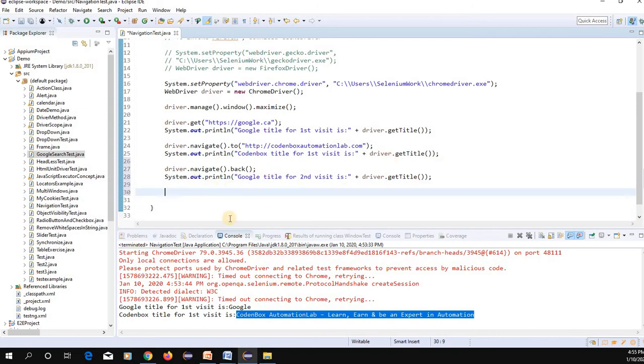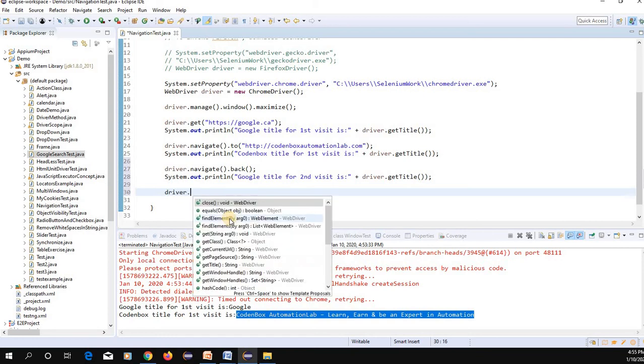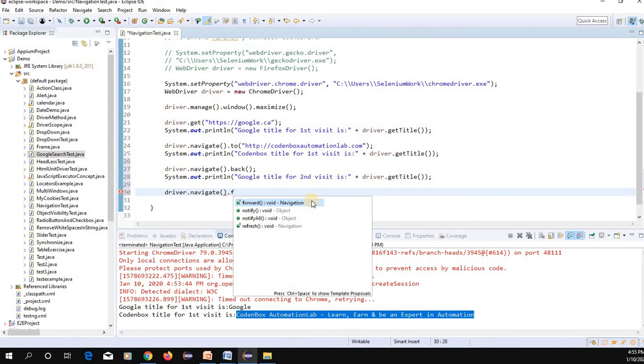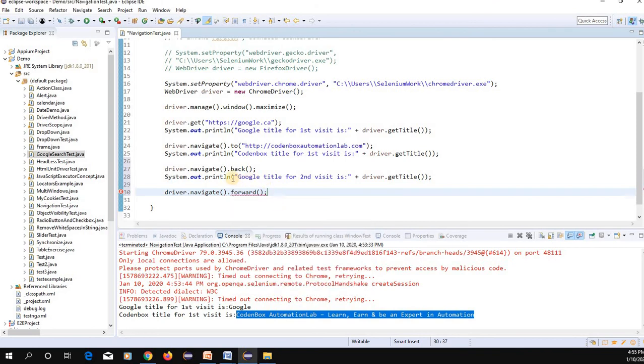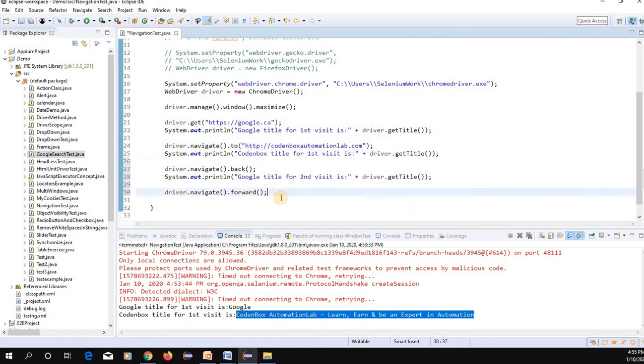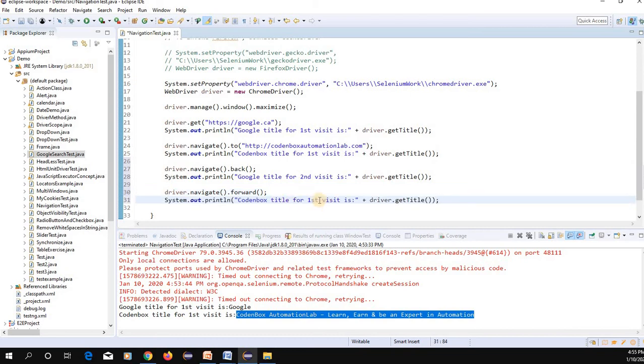And after that we'll say driver dot navigate dot forward. That means it will go again to Code Box Automation Lab, and this time we'll print again. This will be the second time.